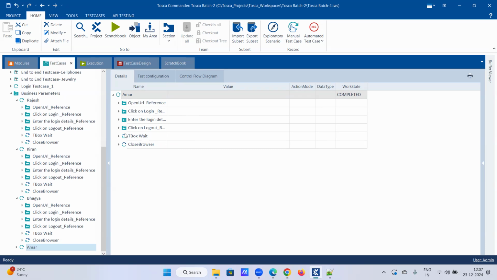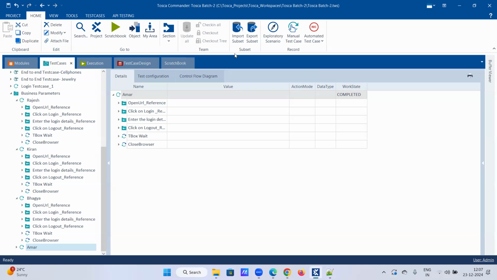I'm unable to go forward. Each and every time, only the test case of whoever changed it is working. For example, how many people have used this common step? If one person changes it, the other three people face an issue. Now Bhagya has changed it to her credentials.